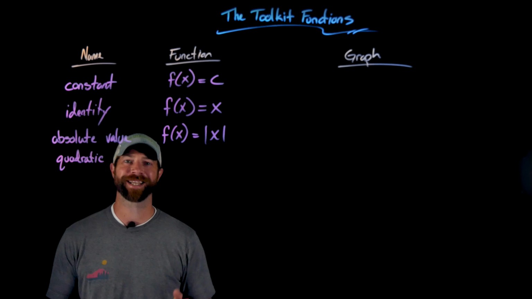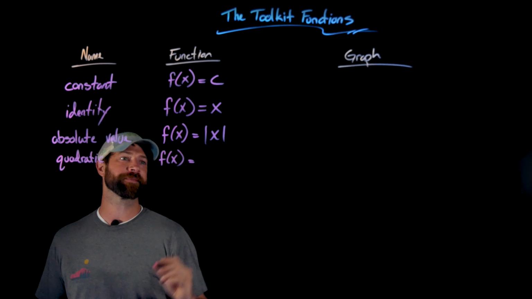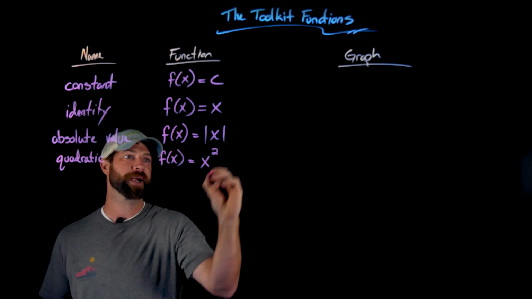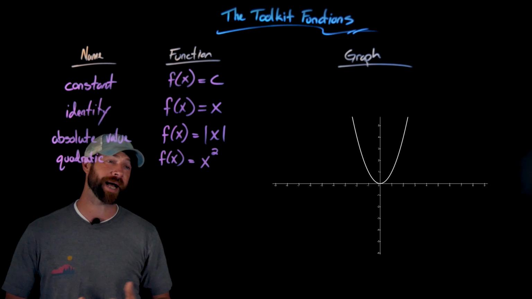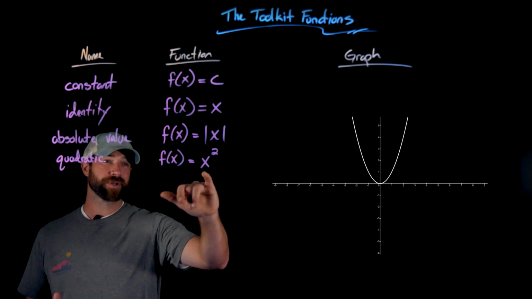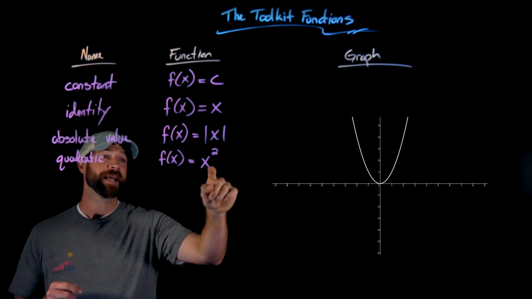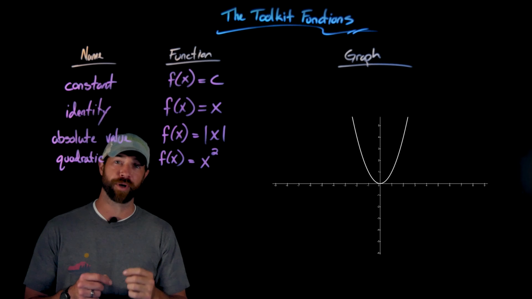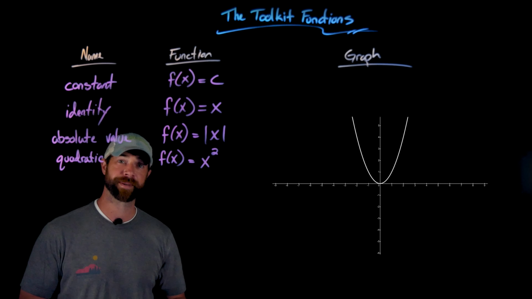Next up, we have the toolkit quadratic function. You've probably seen these before, but the basic toolkit function is simply x squared right here. And it has this classic shape. We call this a parabola. Importantly, all functions that have a degree of 2, so the largest exponent in a single variable function being 2, if we have this 2-degree polynomial, we call it quadratic, and it will always have this parabolic shape.